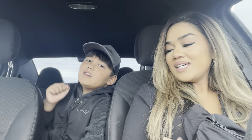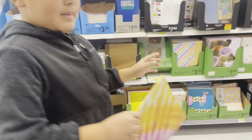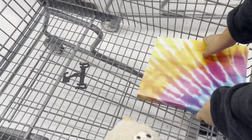Sanitizer time. So, we're at Walmart right now. We just teleported. So here we are. Let's go. Thankfully it wasn't so shaky. So now I'll be showing you what's in Walmart that we're going to get. Okay, guys, this is the back to school section aisle. There's more stuff, but I want to get this binder. So I'm going to put that in here.